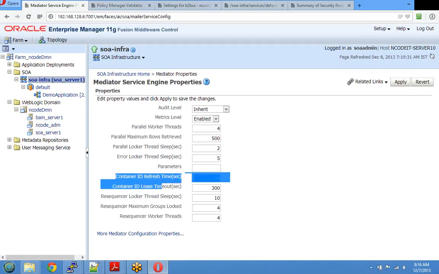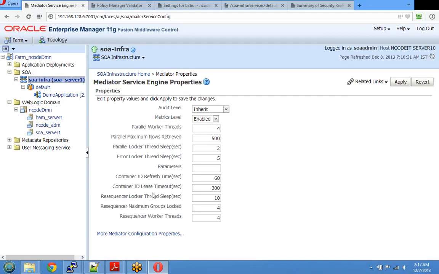Container ID refresh, container ID leasing time are actually used in cluster. Basically when you have a SOA cluster, your mediator is on both the instances of SOA infra. Now one mediator should realize that the other mediator went down, and the way they realize is by refreshing the container ID. It's like a heartbeat. The container ID is actually the heartbeat of mediator.